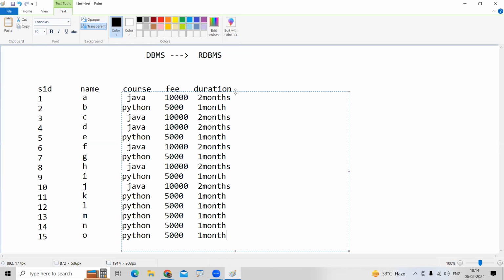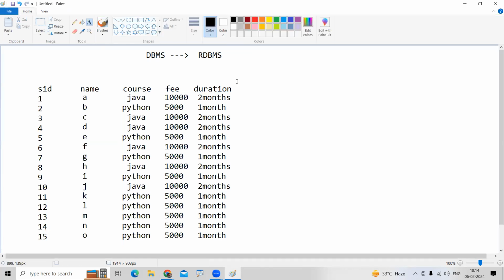Here the question is, whenever duplicates are repeated, see, only two courses are available, all the people are taking either Java or Python. The same content is repeated a number of times in the table, occupying so much memory.